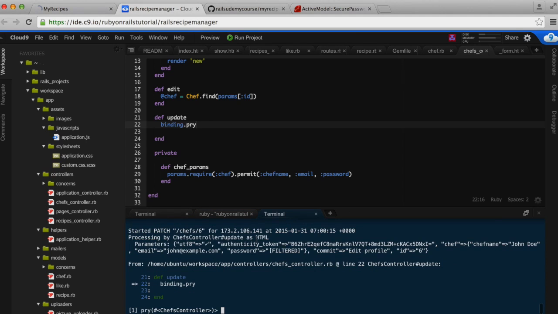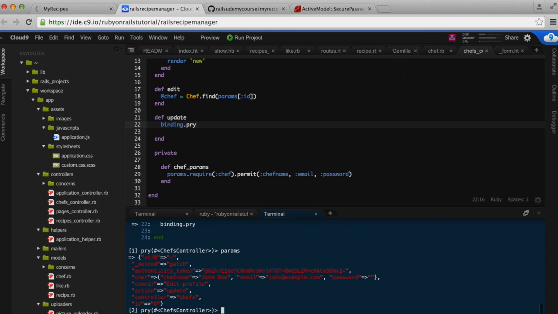Let's go to our server, params. Okay, we see that the chef is the key, and the value is being sent in this hash structure, which is the chef name, email, and password. Okay, great. So we have enough info here to create the update action.